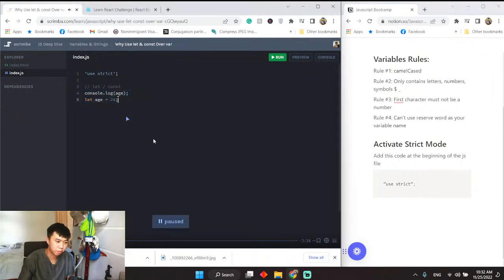I was wrong about this. I was thinking that var would give you a hoisting effect, in which, if you console log the variable before you declare it, it's going to give you a null, which brings the variable up, but without the value.